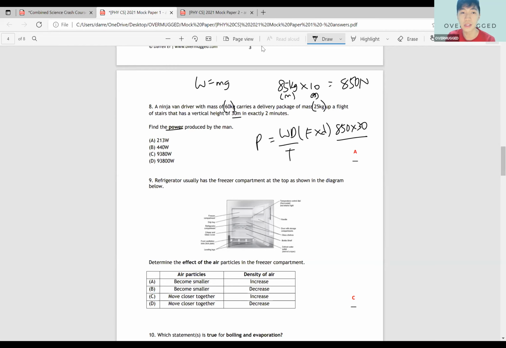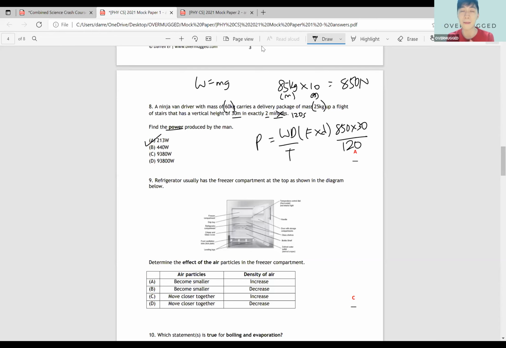Now, if you see time, you see 2 minutes, your goosebump hair needs to stand. Why? Because you know exactly that there's going to be a proportion of students that's going to divide by two. And then trust me, the answer will be one of the options. And then a lot of people are going to get the wrong answer. Then they're like, why wrong? I careless. When you see minutes, take note that the unit of time is not minutes, but it should be in seconds. So 2 minutes, we always convert it to 120 seconds. That's how you get your correct answer for A.